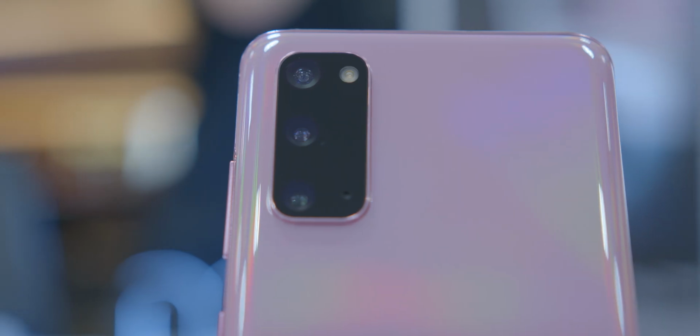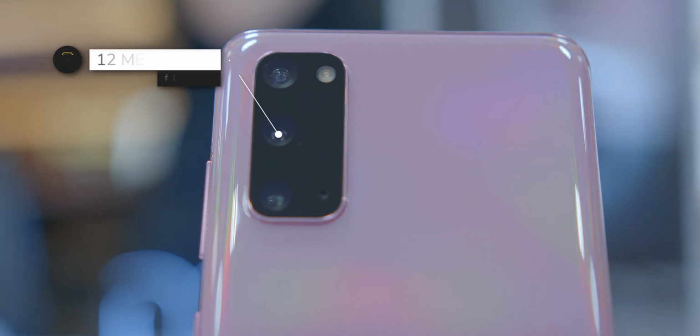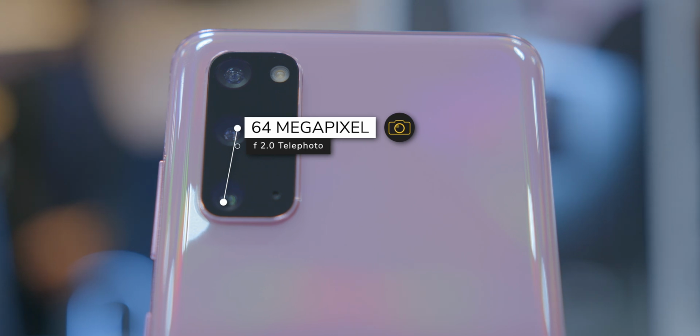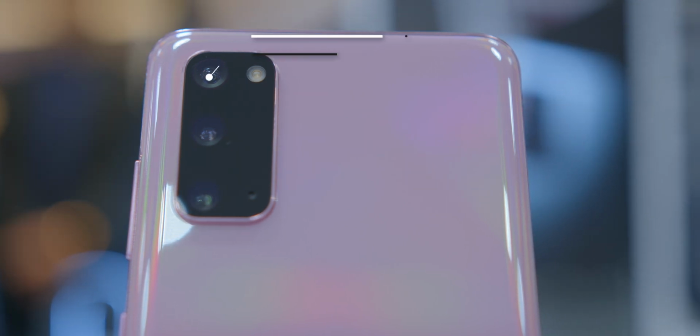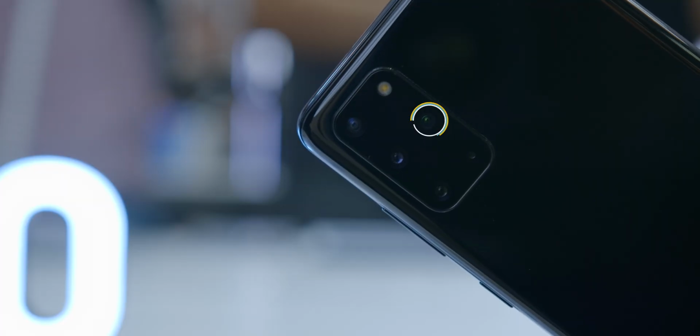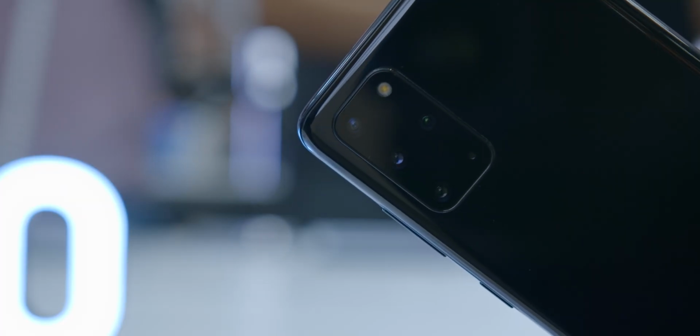Alright, now let's talk about the cameras, because that's the main feature of the phone, where both the S20 and the S20 Plus come with the same camera setup of a 12MP f1.8 wide lens, a 64MP f2.0 telephoto lens, and a 12MP f2.2 ultra wide angle lens. But there's one more additional TOF 3D depth sensor for the S20 Plus variant.